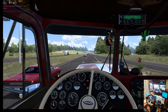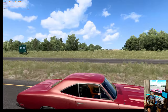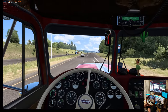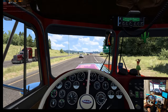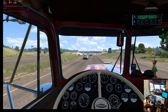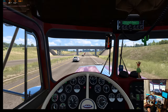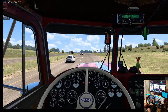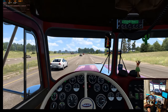The other thing I was just thinking as we're passing this Coronet here, I believe that's a Coronet. It's got GTX written on it. Could be supposed to be a GTX. Anyway, I'm always complaining about how slow the classic truck and trailer pack and Chassis Cats vintage cars go on the road. Well, now I'm down there with them. No complaining now. I'm just part of the problem going 65 in a 75.